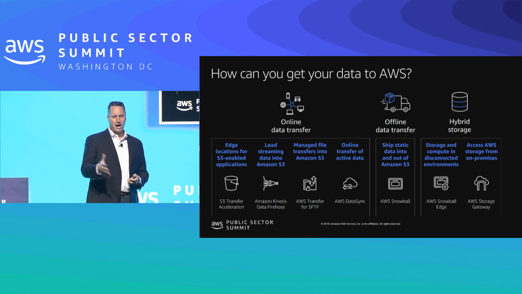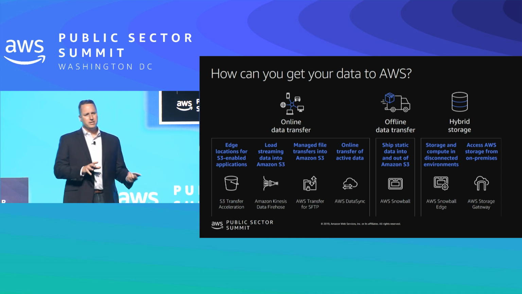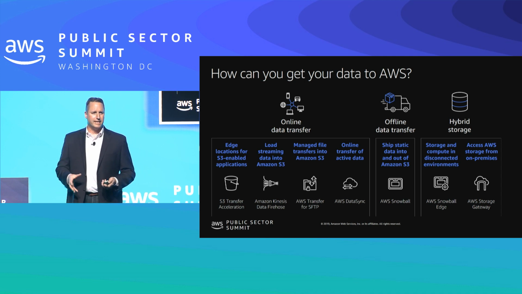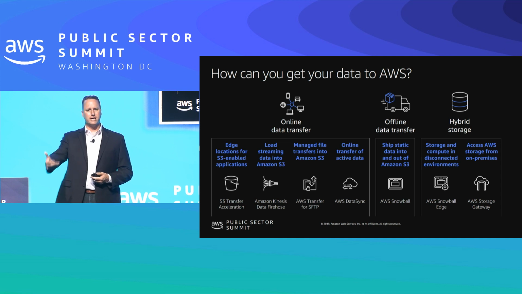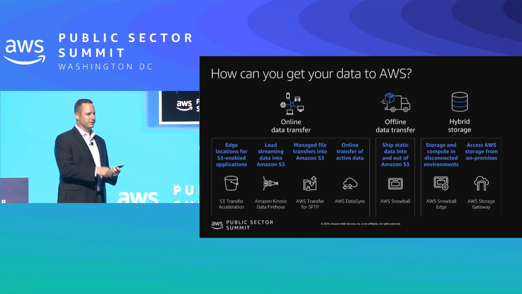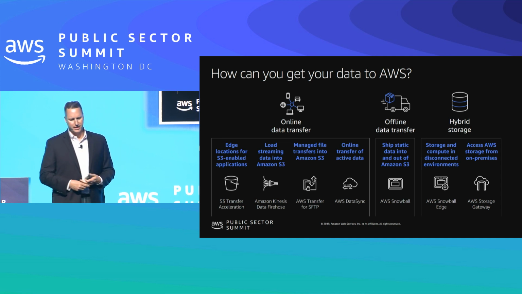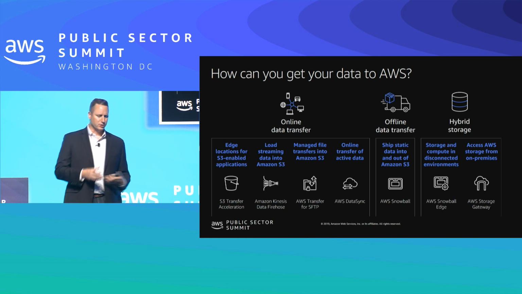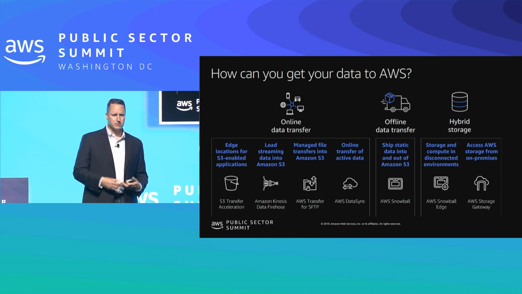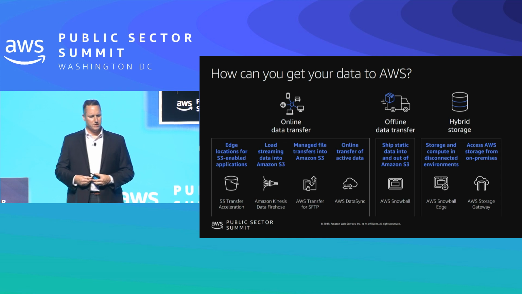And then we have on the hybrid side, Snowball Edge gives you some compute at the edge, so you can do some pre-processing before that data goes into the cloud. You could iron out your data. You could weed out data that you don't want to move to the cloud, for instance. You could process images, process databases, do some housekeeping kind of chores.